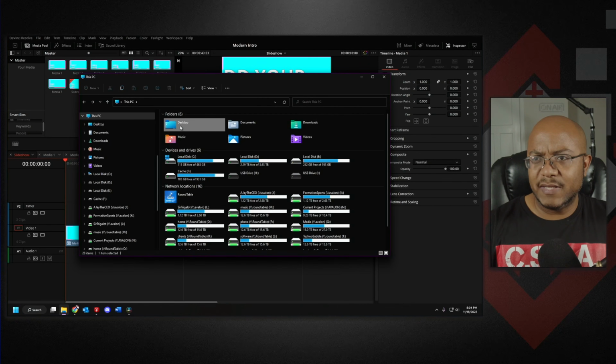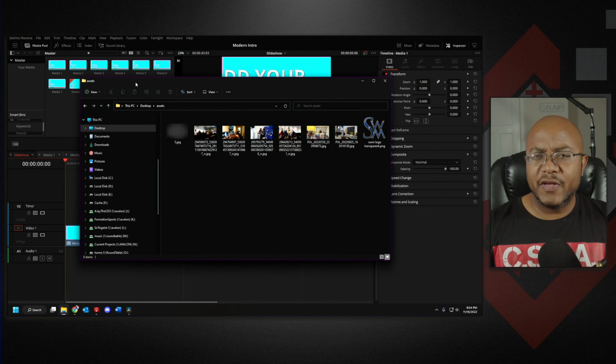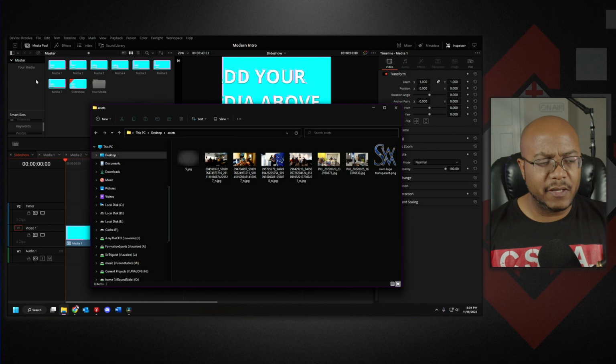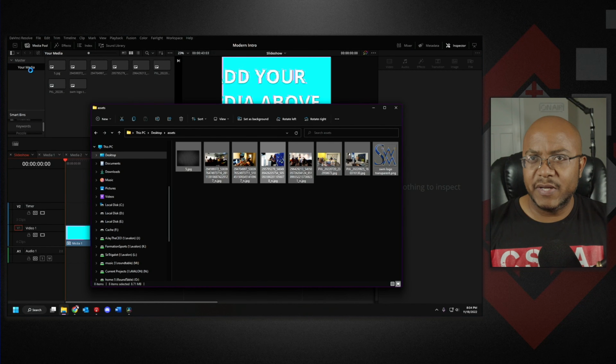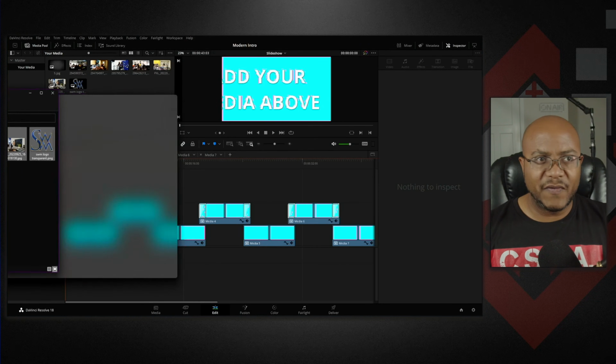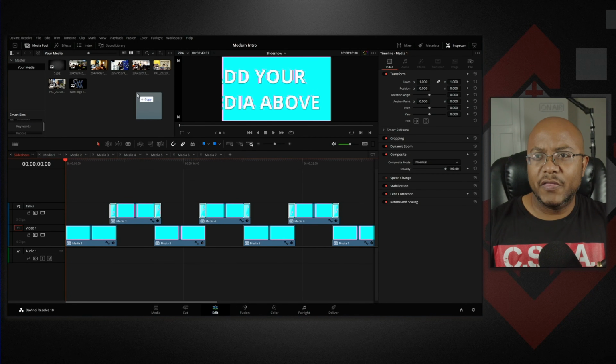I have some assets already assembled on my desktop. I got a bunch of images here, and there is a bin already in this project that I've made available. So all we're going to do is select all of these files and drag them into media. And let me see if I can also find a video one, just so I can give you an example of how this will work. I think I have some drone footage, hopefully, yes, I do, of the church. It's not going to be exactly perfect, but again, I want to show an example. So there we go. All right.